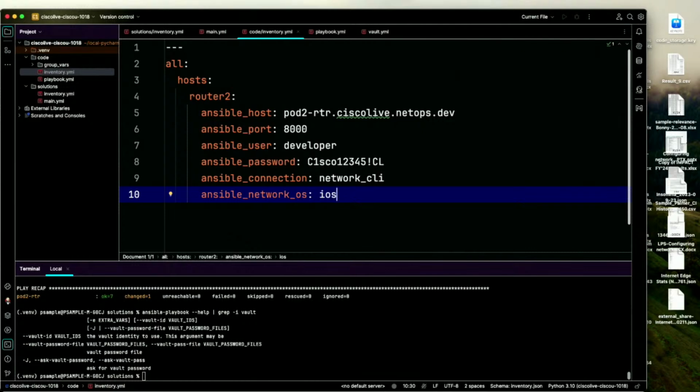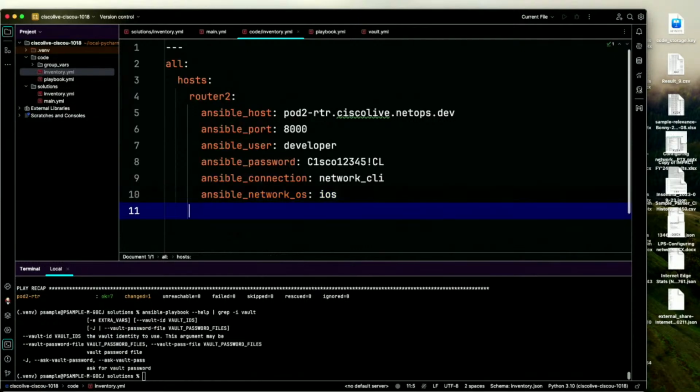But I don't really just want to say all. I don't always want to connect to every single device in my inventory. I'm going to create a group. Let's create a group called Cisco Live. How do we create a group? We've defined the hosts. Remember, if I targeted all, that's going to connect to every single device.